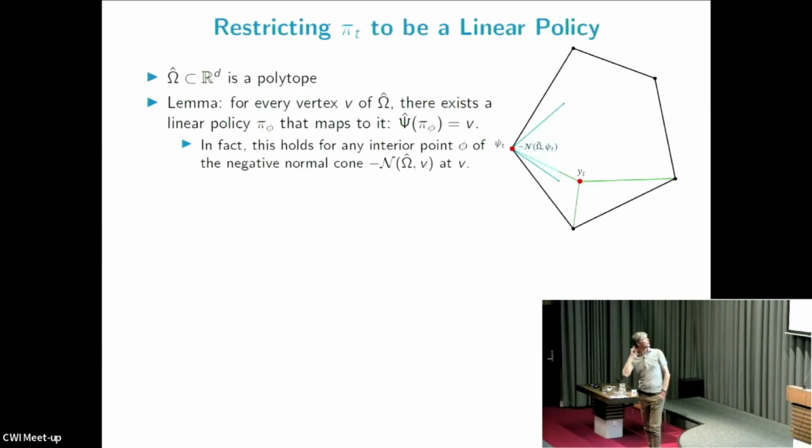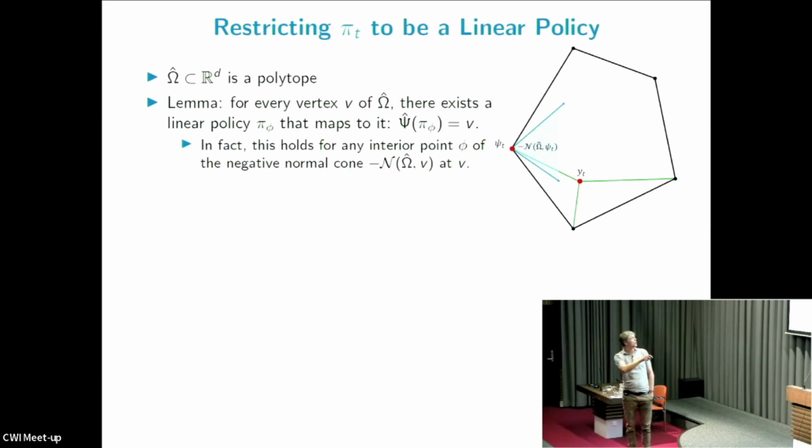All right, so then what's the idea? Well, I'm now just going to sketch a bit at a high level. We have this omega hat, and it turns out that it's a polytope that lives in R^d. This is not trivial, but it's true. It's a polytope, but the number of vertices, we haven't bounded that. It's actually a big open question I have: can we upper bound this number of vertices? But that's not resolved.